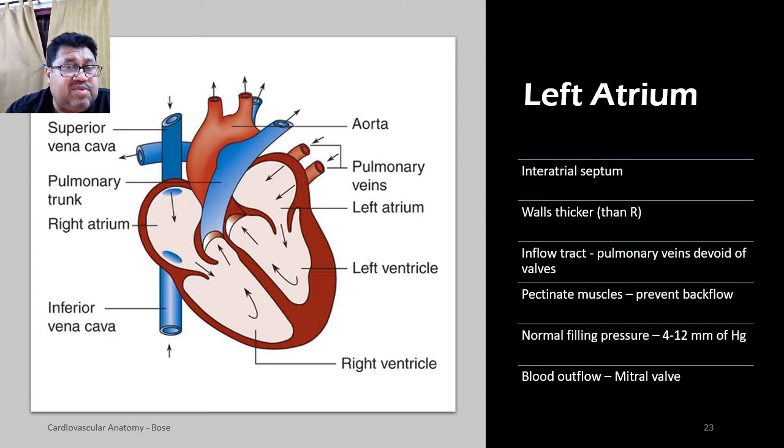A clinical tip to remember here is that insufficiency of the mitral valve will cause blood to backflow from the left ventricle back into the left atrium, and this can also be called regurgitation. So therefore, blood will accumulate in the left atrium and elevate the left atrial pressure, which means that there will be difficulty filling the left atrium with blood returning from the lungs.